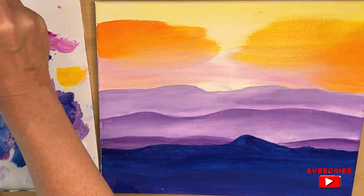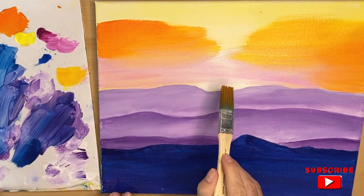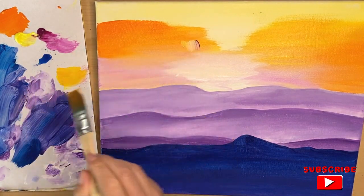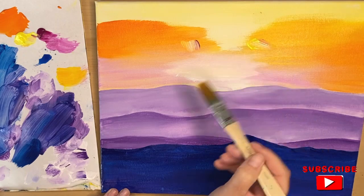Alright, I'm gonna wet my brush. I'm gonna get some white helping out with the blending now. Right here. We're just going to work our way up. I want to put some yellow on each side. Oops. And apparently some magenta too. Okay.